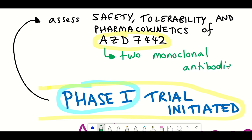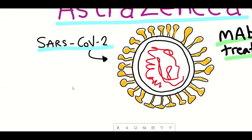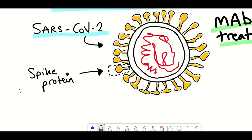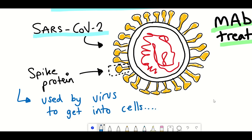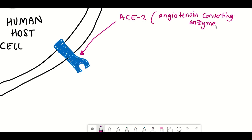So what are these monoclonal antibodies going to be doing? Well, the aim of AstraZeneca is to develop a drug for the prevention and treatment of COVID-19 — specifically to prevent infection of healthy cells by the SARS-CoV-2 virus. It is pretty well established that the virus infects healthy cells through spike proteins on its surface, which contain a receptor binding domain that interacts with ACE2 receptors on healthy cells to enable integration into them.